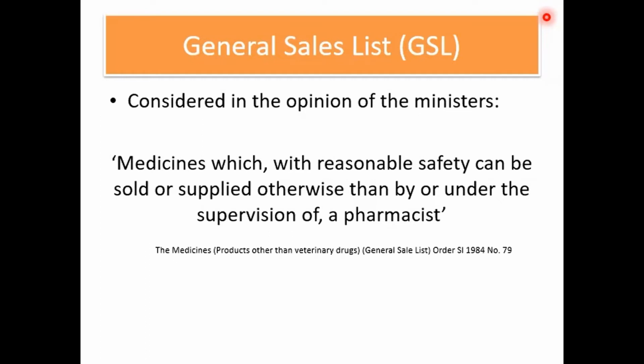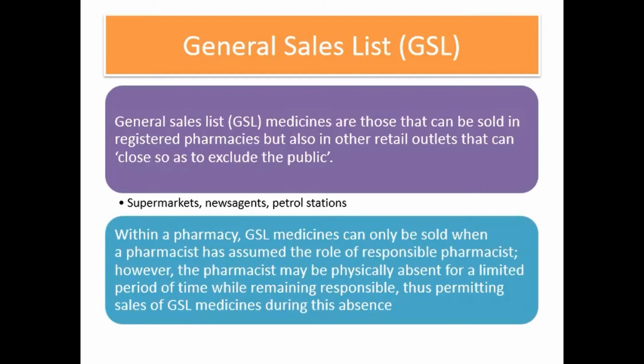There may be restrictions on the quantity or the pack size, which allows them to have that marketing authorization. But ultimately, a general sales list medicine can be supplied safely without the need for a pharmacist to supervise that sale. So they don't need to be sold under the supervision of a pharmacist.